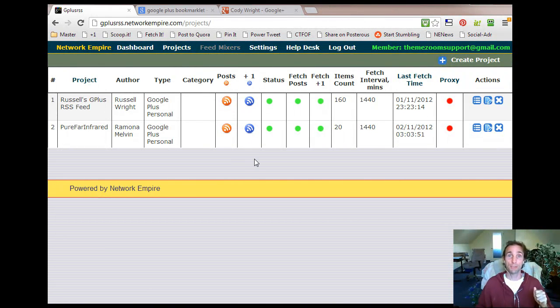We call it the shallow plus because you do not have to create a status update. You can only see that when you're logged in, but we are actually turning that into a feed. So that can go out. You can actually use it as a +1 curation tool. Imagine every time you plus something on the web, it goes out to your RSS feed and it's getting syndicated through all the RSS directories because you have them submitted.